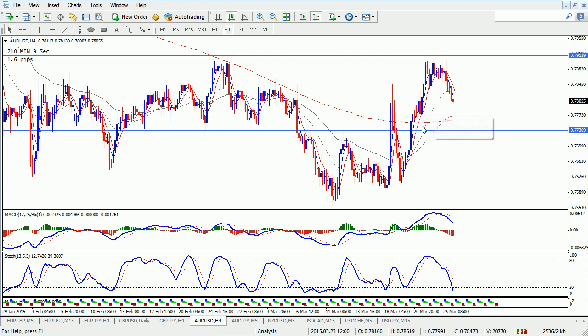We've got the 21 that's moved just over the 200, and right now the 55 is also moved over the 200. And when this happens, when we get these moving averages drop over the 200, they generally want to pull back. It's a retest, and it's going to be at least to the 55. Generally the retest will go when they're this close together to the 200, but the 55 becomes safe. So I believe we're going to get down to the 55.